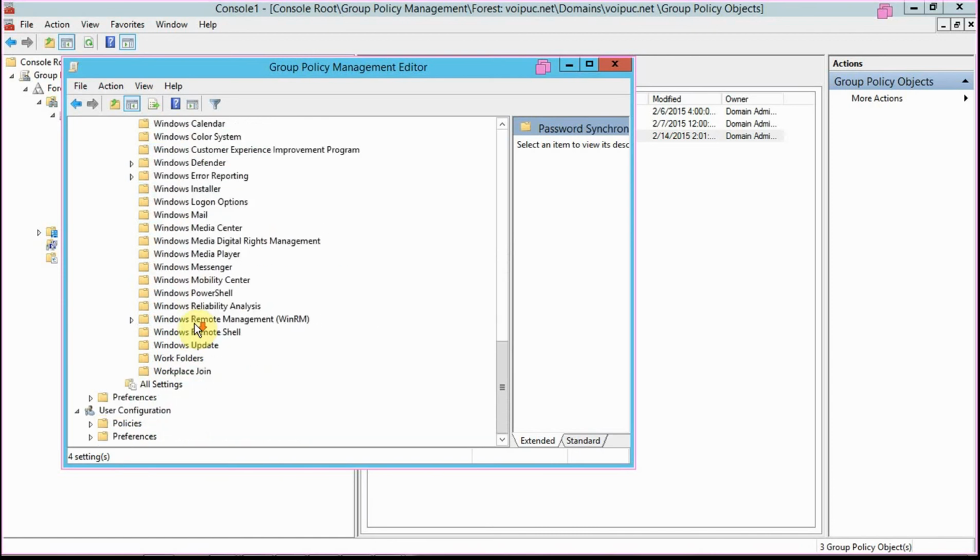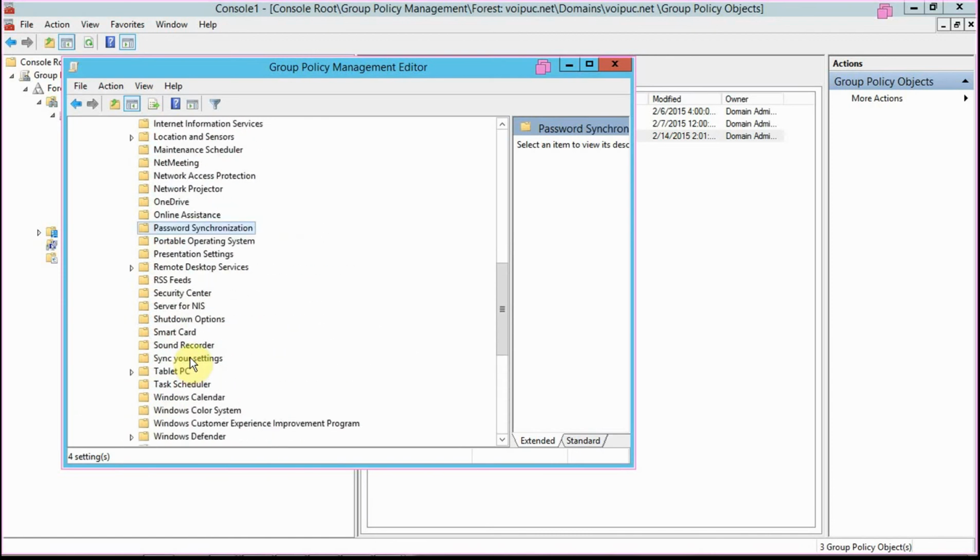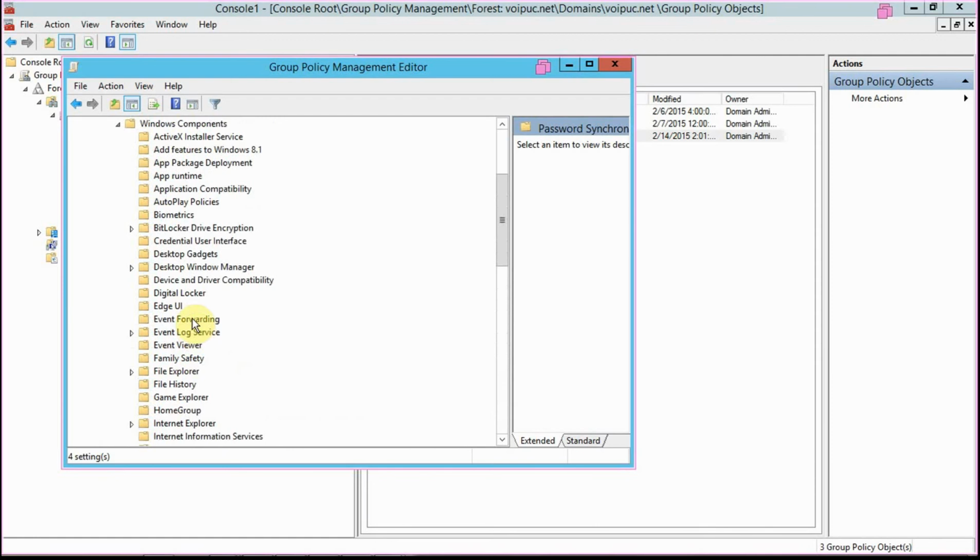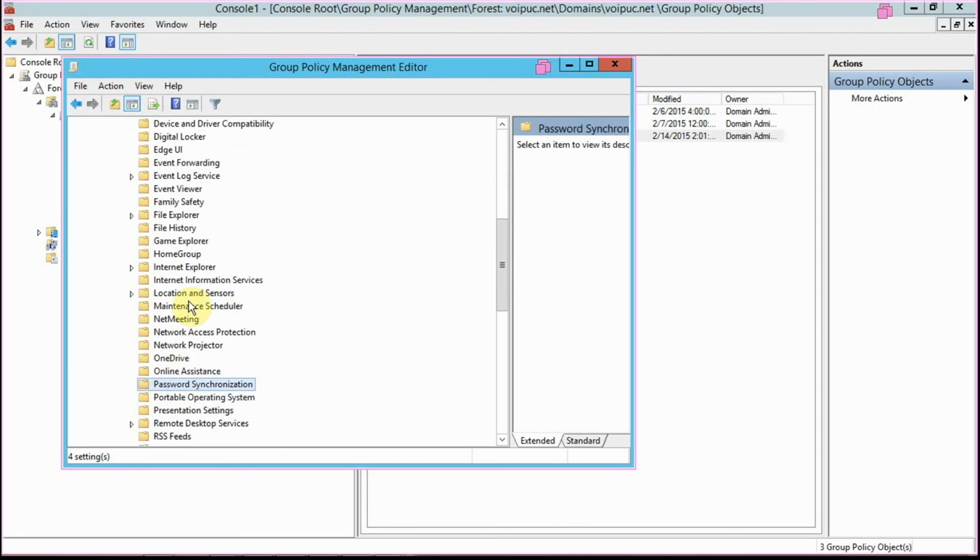So again, you can see that we have a lot fewer templates. These all are more specific to Windows 2012 as opposed to Windows 7. So you can see, compare and contrast, we basically lost a lot of the templates that we had before.